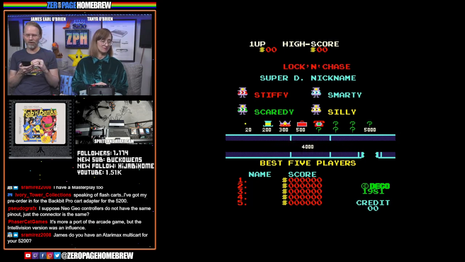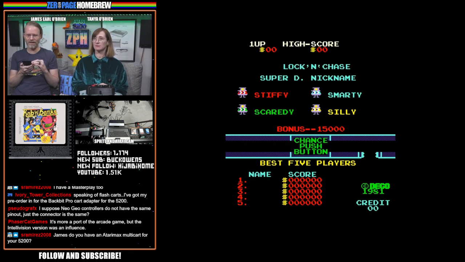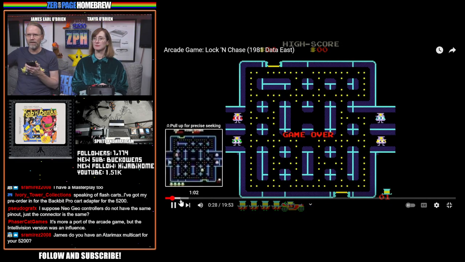Robin Banks is a port of Lock and Chase, a video game developed by Data East and released in arcades in Japan in 1981. It was licensed to Taito for distribution in North America. Let's get to actual gameplay.